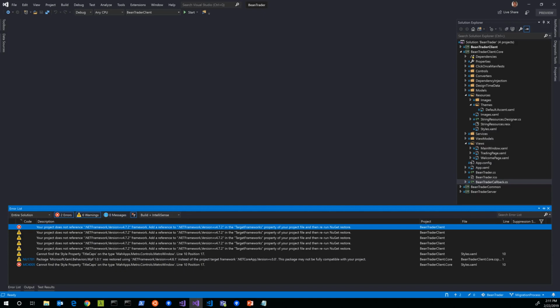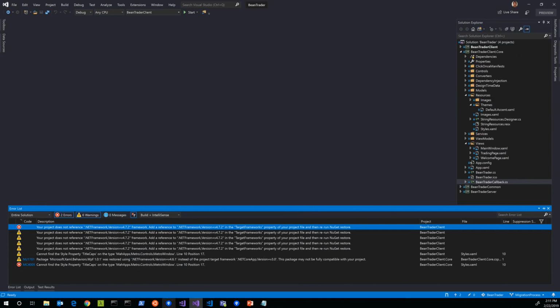I need to rerun NuGet restore. The reason it's giving me this is, remember that for this porting effort, I decided to put the CS Proj files for the .NET Core project and the .NET Framework project in the same directory. That's one of a few different ways you can set this up. It's just as good as any, but they each have their own unique challenges. And the unique challenge of having them in the same directory is exactly this.